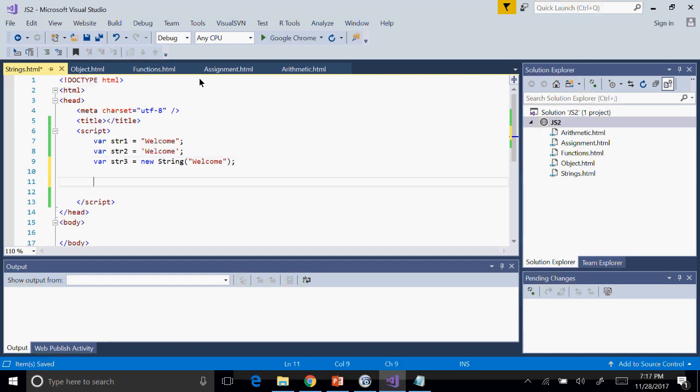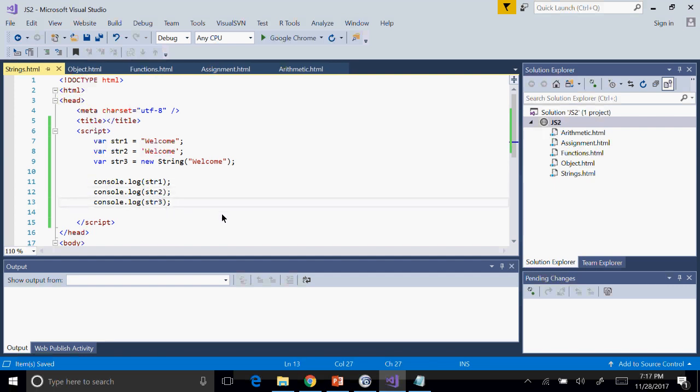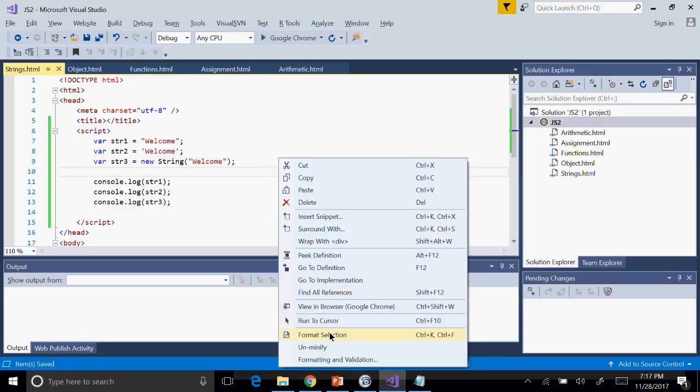Now I want to print all those things: console.log(str1), and I want to replicate this for all of them. I'm just printing those things. Let us see how this gets printed.